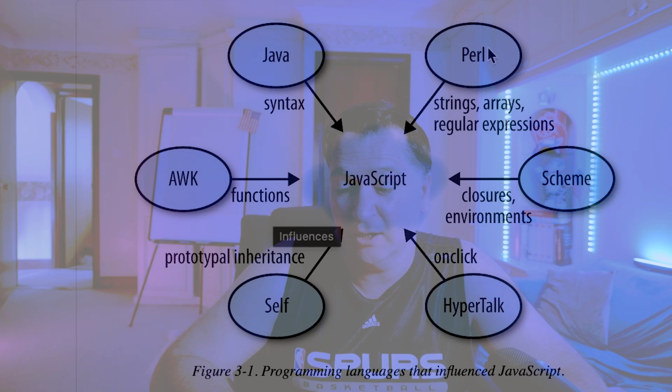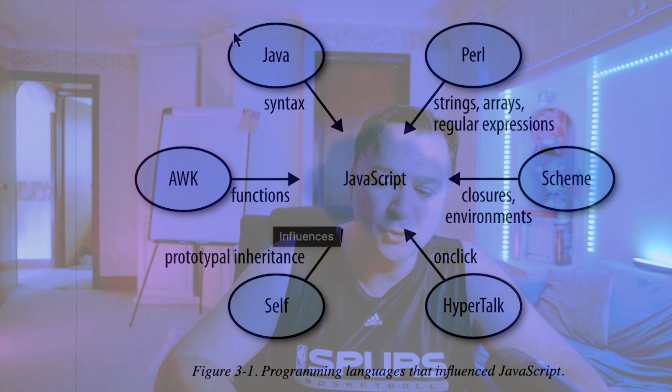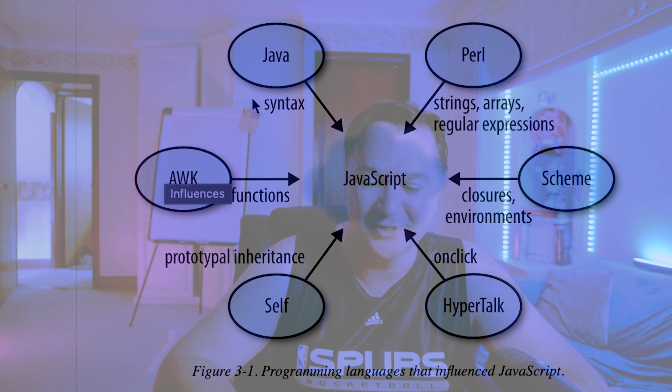And that doesn't really make sense because when I mess around with JavaScript and TypeScript, I feel the influence that Pascal has had on those languages. And I'm going to go through that with you. So if we look at this chart here, I absolutely get Perl, Scheme, HyperTalk, and Self, and I'm not going to go into that. But if you're going to call out Java and Awk for syntax and functions, then I think you really need to call out Pascal and C, because I think the C syntax is really dominant in there, but Pascal is really dominant as well, certainly for things like functions and types. And in this video, I'm going to really show you that, and then we can see if you agree with me or not.